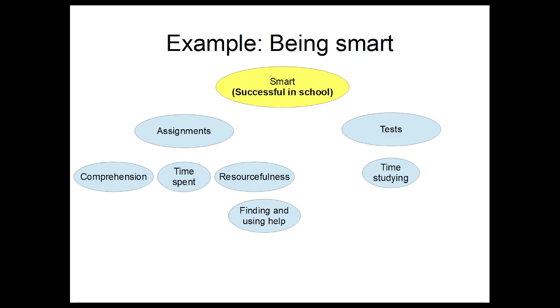And if you think about it, you can probably think of a lot of examples of that happening. At least I know I've seen a lot of examples of that, where some people can not spend very much time studying and still do really well on tests. Some people can not spend that much time studying and do pretty poorly on tests. Some people can spend a lot of time studying and still not do that well. Some people can spend a lot of time studying and do really well. So, because you can find people who spend the same amount of time studying but get a different result, that means you know there's a hidden factor there.